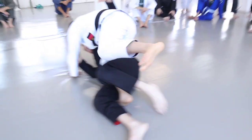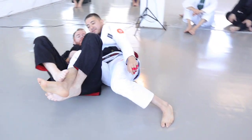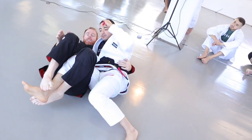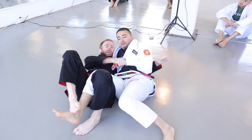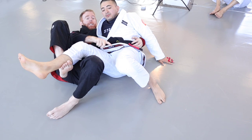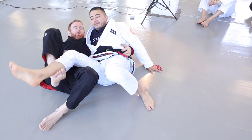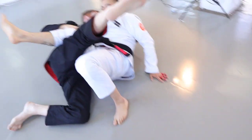So from the half guard, I hide my foot. I pull in with my hip to hip. I've got the grips. If Dennis grabs, I break this grip. I maybe try and feed it. If I can't reach, so when I kick, that foot is his base. That's important, because when I kick now, see how he comes up? So I kick my leg all the way through.